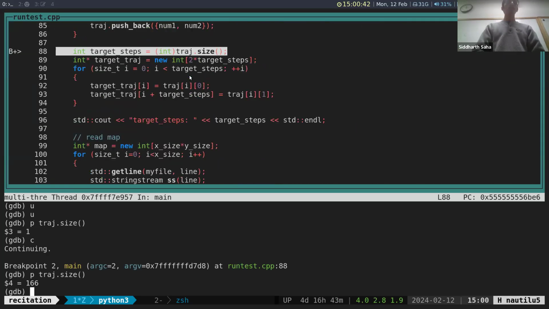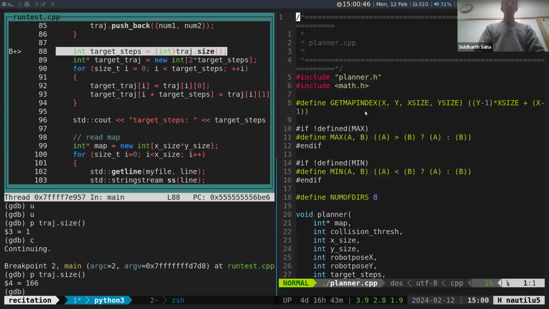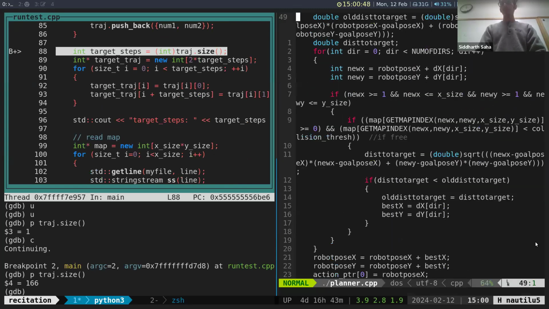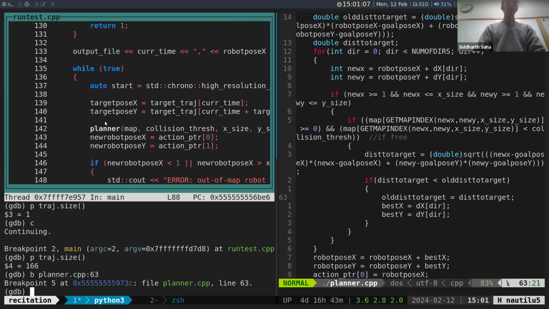So now that this has happened, it seems like you can only put breakpoints inside this file. Now, via the terminal, putting a breakpoint in the other file that is a dependency is a bit of a pain. So let's say in planner.cpp, I want to examine the this variable. So what I'm going to do is add a breakpoint in planner.cpp at line 63. So it's going to keep executing until the plan is executed over here, and it should stop over here.